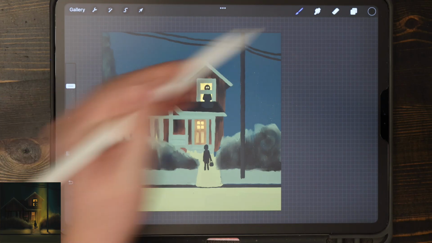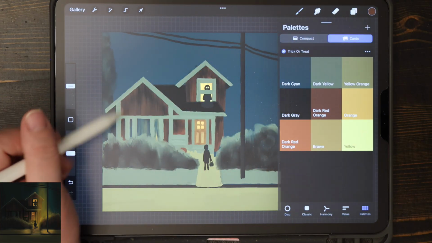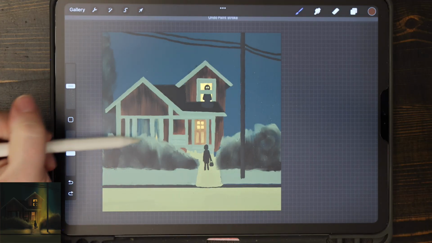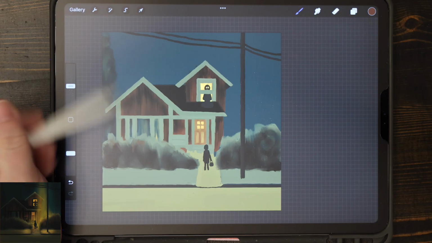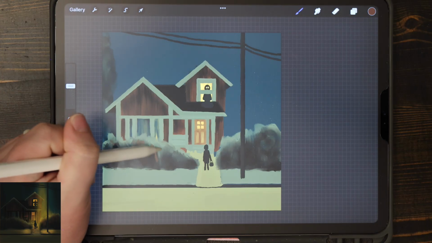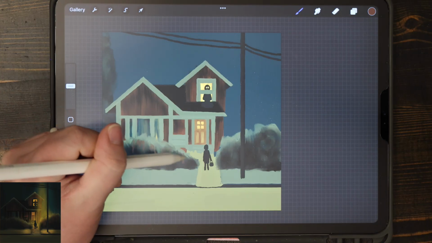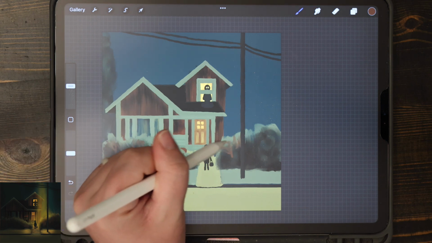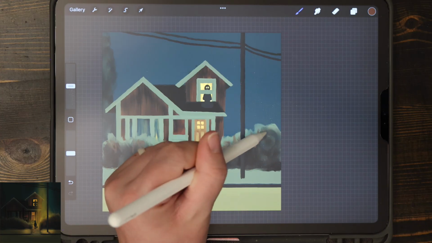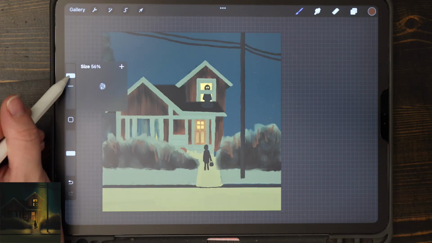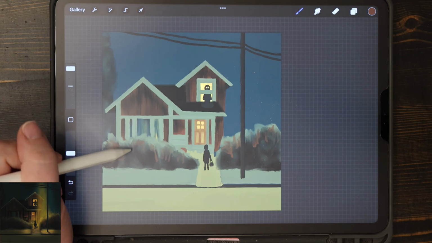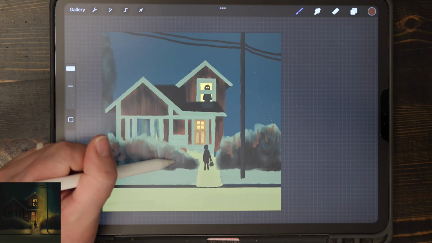Now let's add in another color. I'm going to actually add in that dark red orange color because I want a little bit of color variation and I'm just going to fill it in. I'm mainly going in the middle in between section from that dark color before you get to that lighter greenish color, just to give it a little bit of color variation. I'm just doing these kind of vertical lines almost like they're sticks maybe, but I'm just going to add a little bit of that and then fill it in with a little more bushiness of that brush.